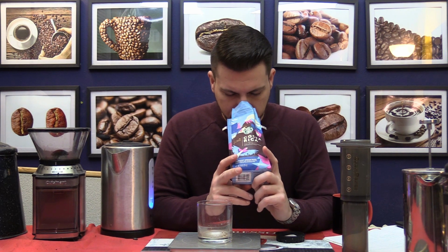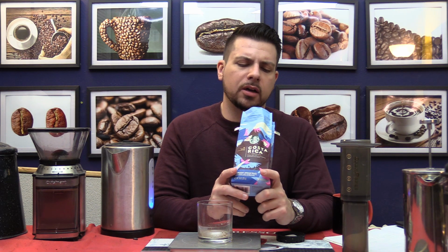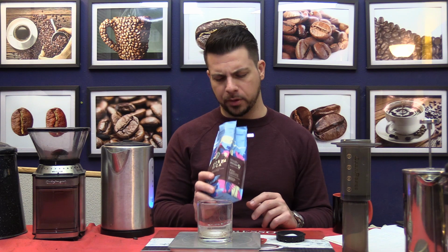All right, well, let's see what it smells like here in the bag. It's a big, bold, bright, even sweet mix of cocoa and orange peel. That's mostly what you get, chocolatey and orangey. Then I have another aroma that actually reminds me of a nice kind of fresh-baked bread, but specifically pumpernickel. So that's all pretty interesting. Nice aromas. All right, well, let us brew some of this up. We're going to use the AeroPress today for that, and we'll see what it smells and tastes like in liquid form.